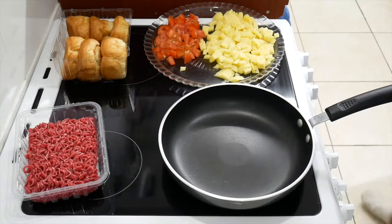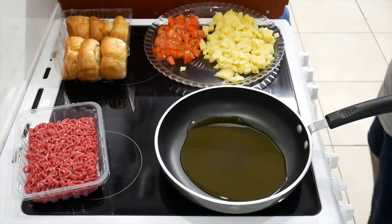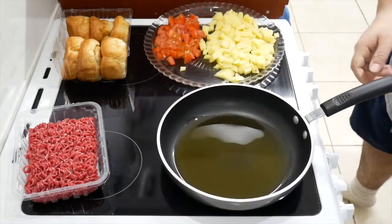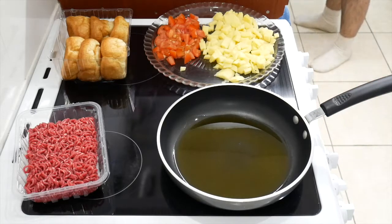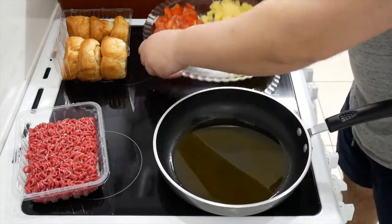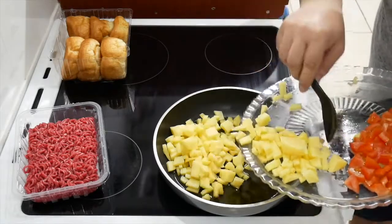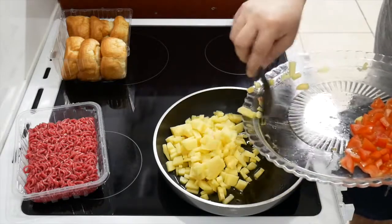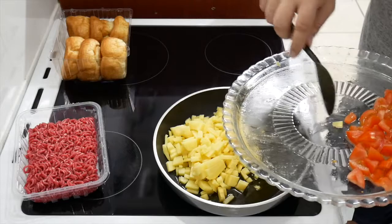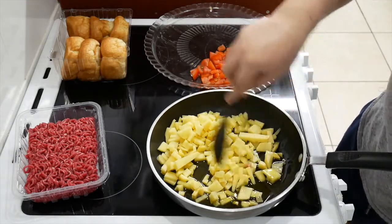Get the frying pan, put the heat on, max. Get a bit of olive oil, stick it in there. That'll do nicely. Wait for it to warm up a little bit. Right, and what you want to do, pour it in, just get it all in there. All the tomatoes, split them up, get it in. Go on, all of you, get in there. Not you, not you. Okay. Oh no, you just want to split them up.